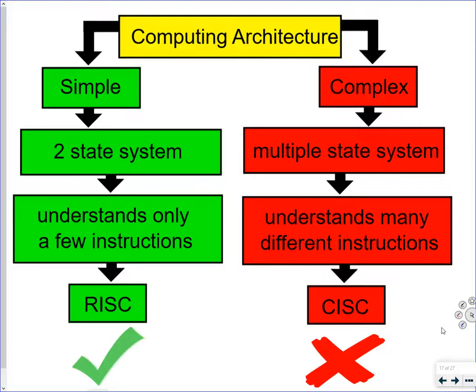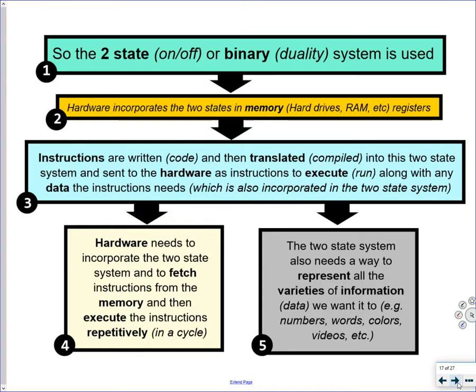Okay, so the last time we met, we've been talking about computer organization or computer architecture. We talked about, just as a quick review, simple structures versus complex structures, that computers are, in a sense, a simple system of two states. Basically, it only understands a very few sets of instructions.